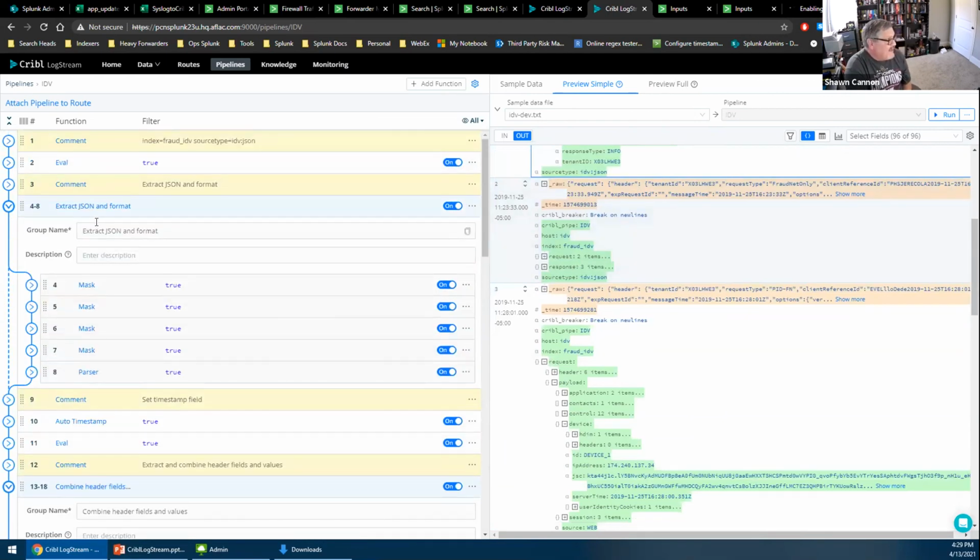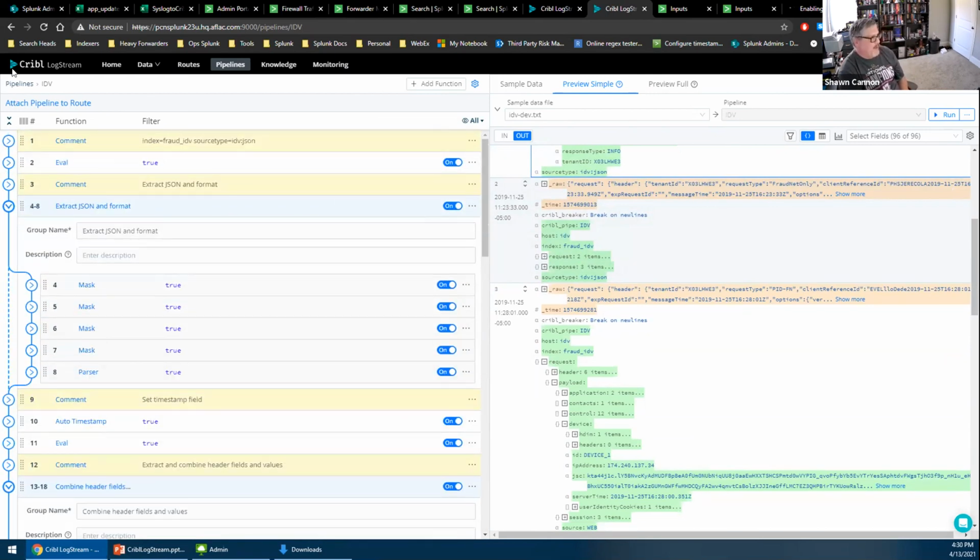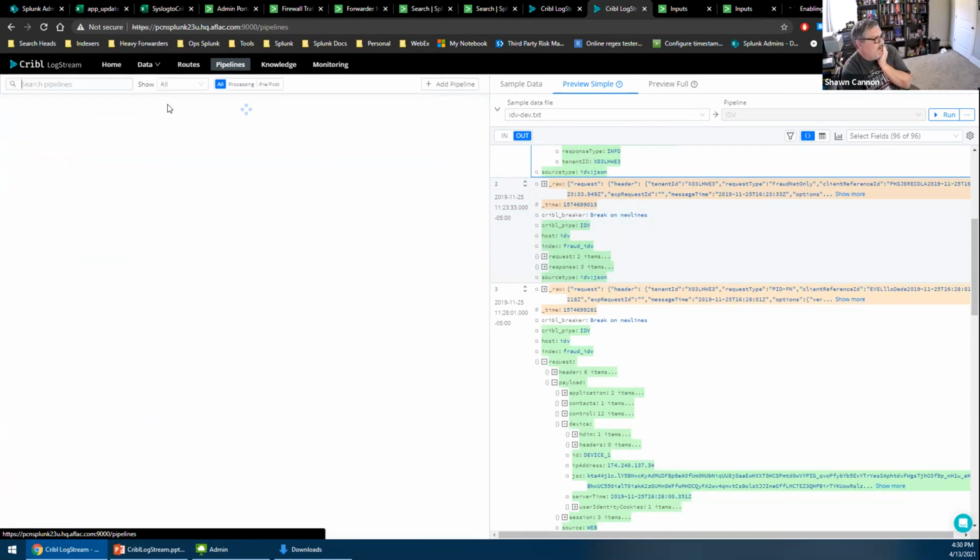But as you can see, I did also group these together. I like the grouping thing, for stuff that's common to what I'm trying to do. I can group all that together. You can turn it all off at once if you want, or you can turn them off one at a time. So that was one of the main things I really wanted to show everybody. And to me, that's the power of Cribl, doing all this stuff that I couldn't do in Splunk.